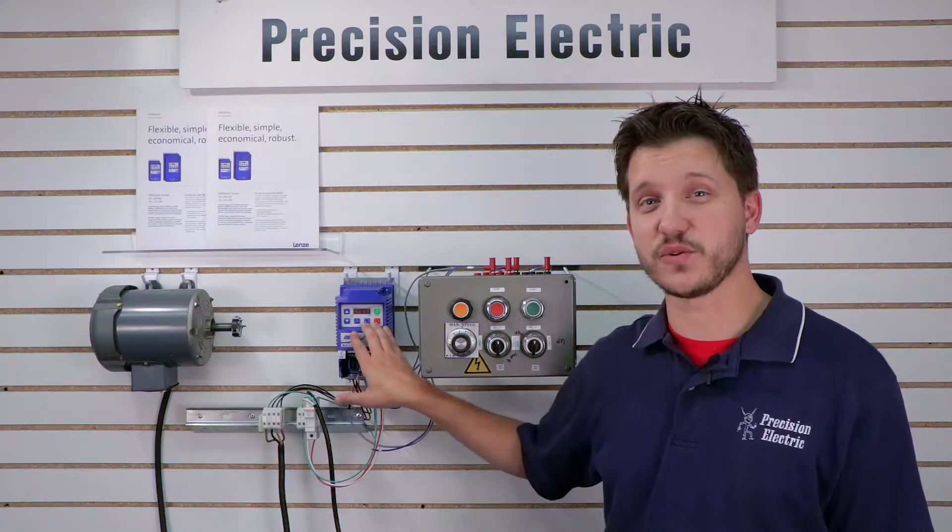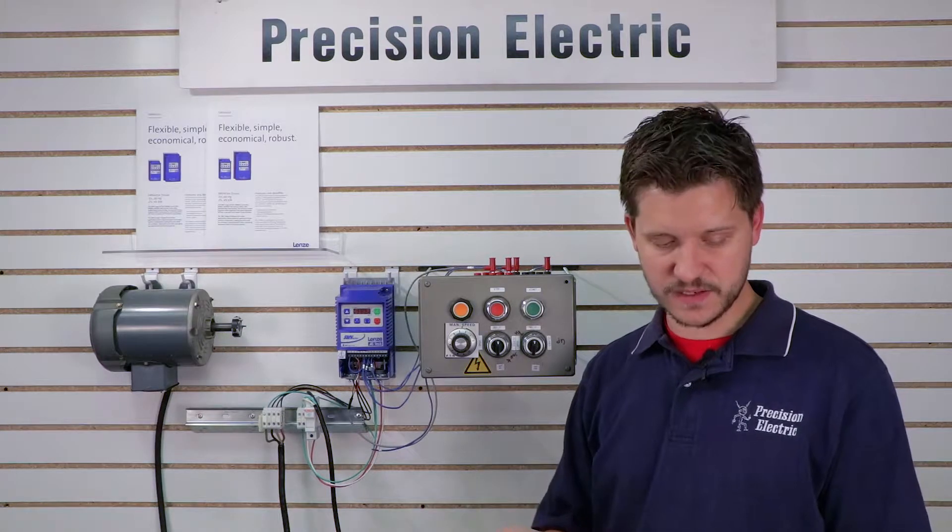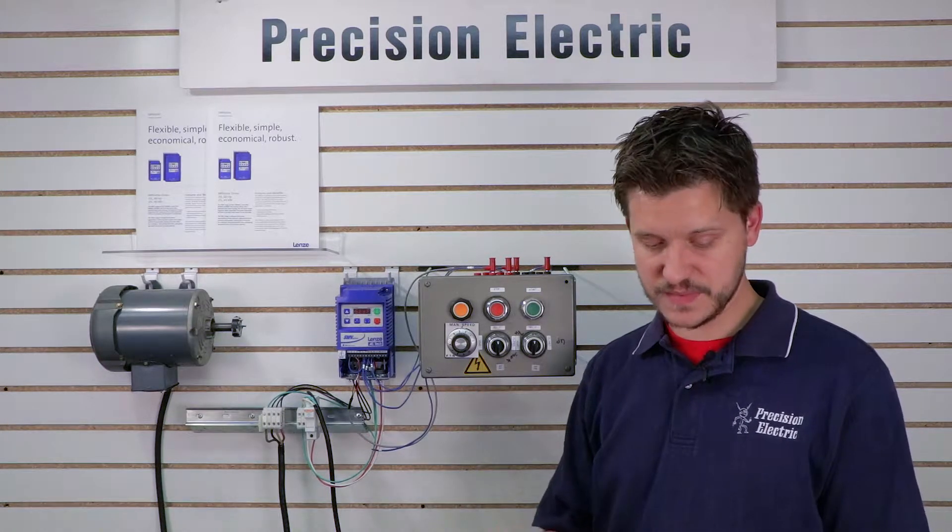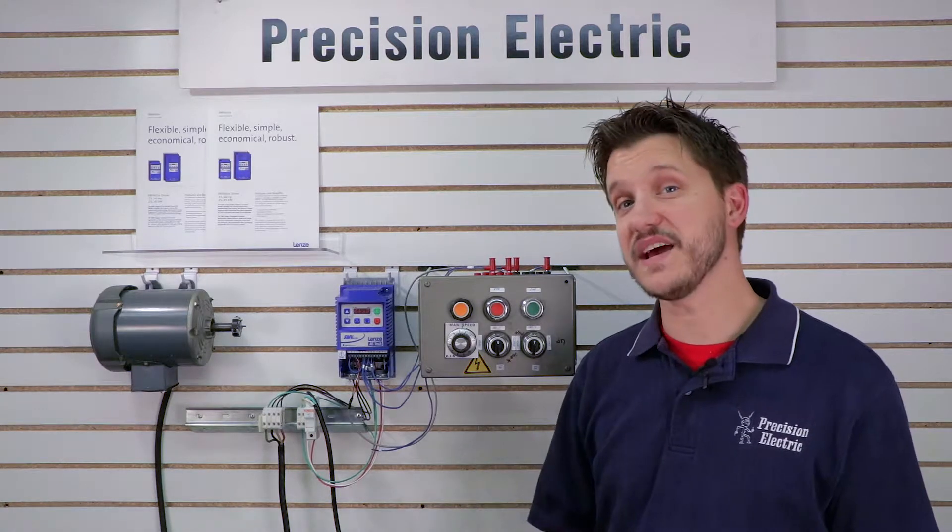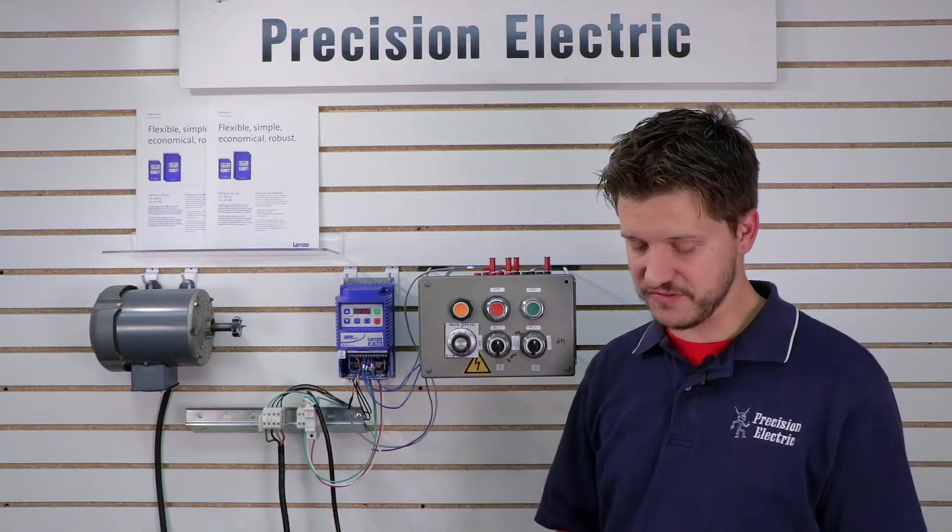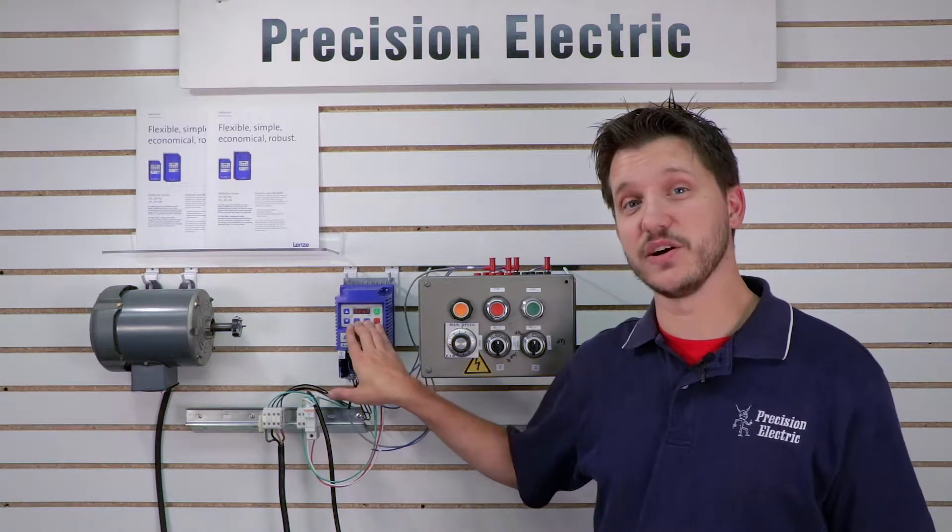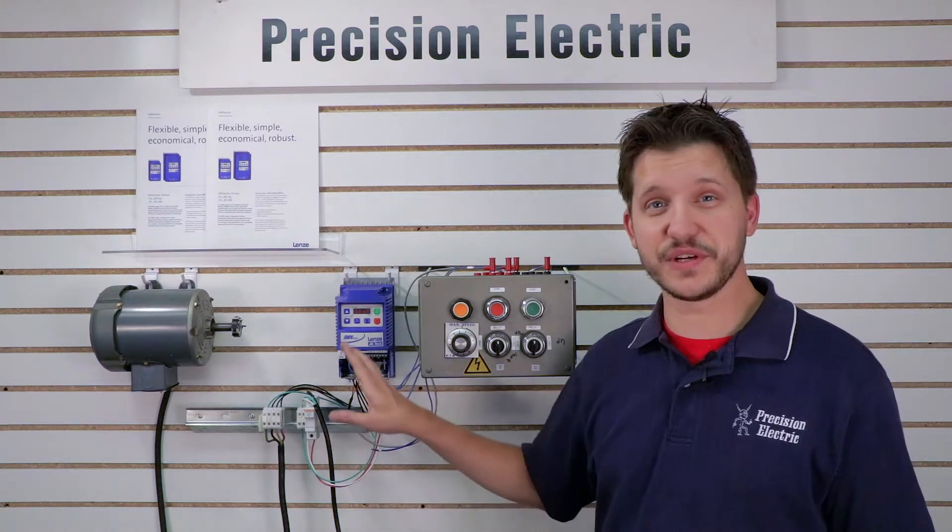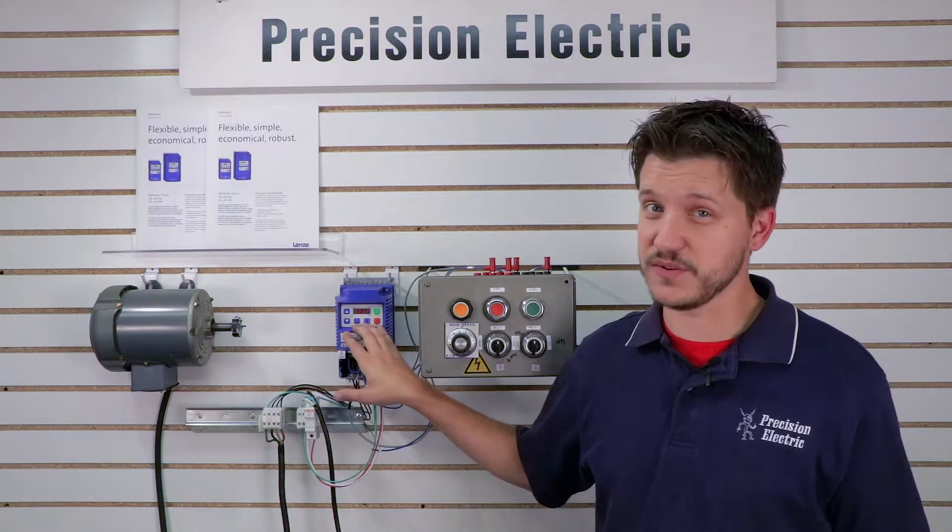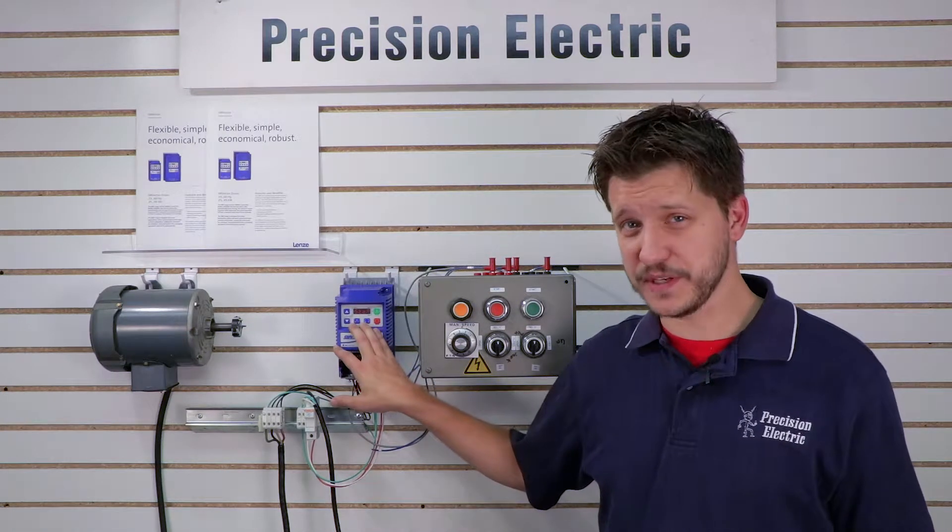Let's find that fault here, that way I don't mix it up for you. That one is the FPF fault. So if you ever get an FPF fault, that is a motor overload fault. And it basically means you have excessive load on your motor. Now there's two ways to fix an overload fault. First of all, you need to make sure that your motor isn't overloaded. So in other words, it didn't lock up or your load got locked up. You also need to make sure your motor isn't shorted.